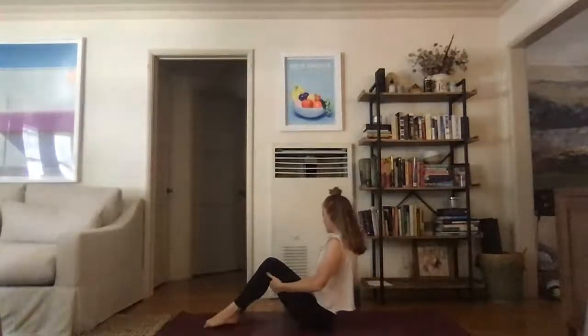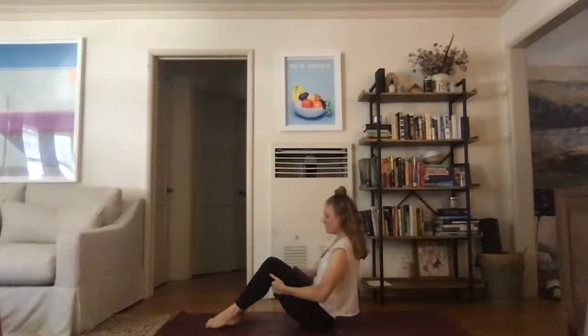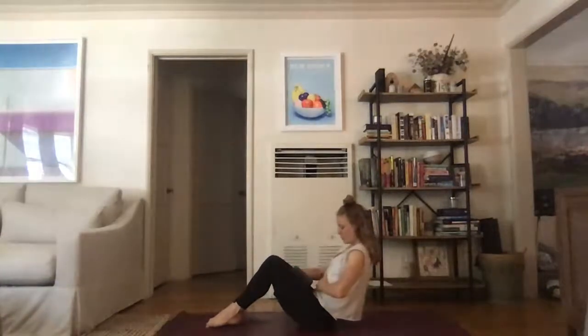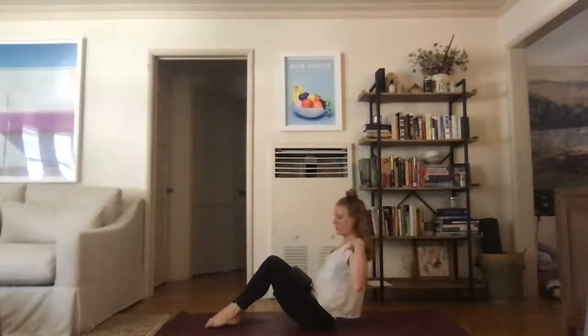If you have a block, maybe you slide it in between your inner thighs for a little adductor or inner thigh engagement. Lean back, feel your core pull in, then open through your heart. Roll your shoulder blades down and back. Draw your hands to heart center. Push your palms together, take a breath in.